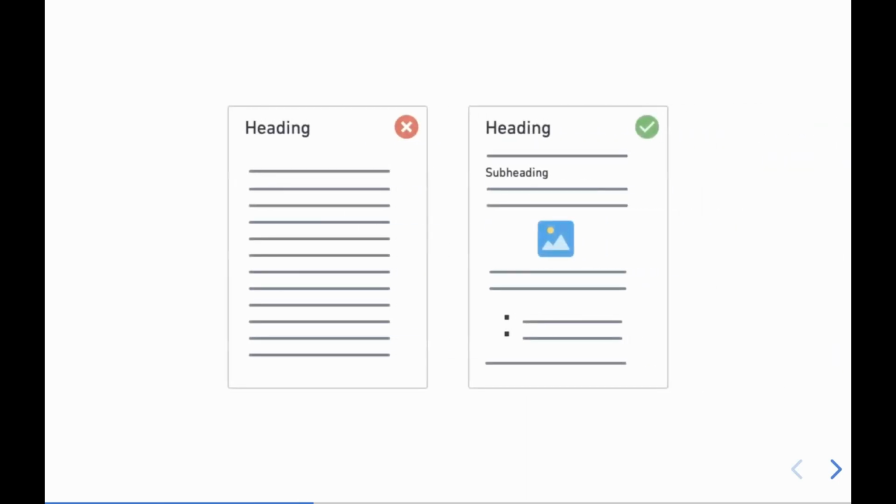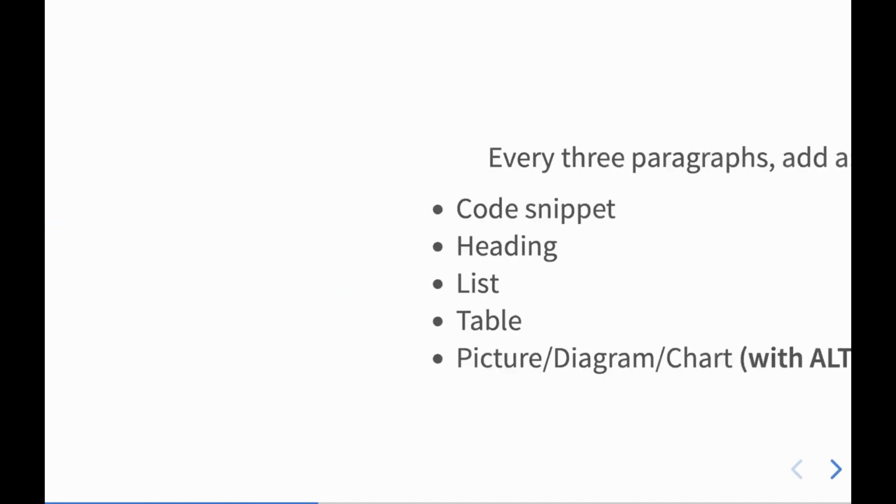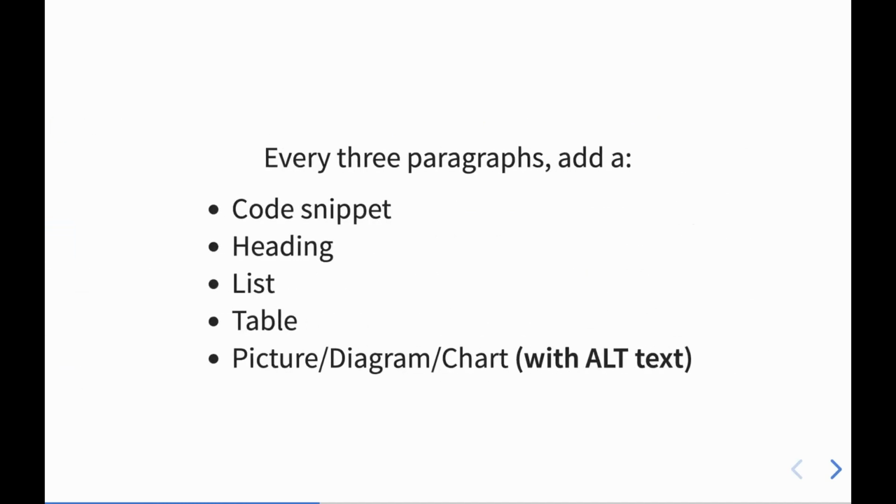The other thing is, when we are writing, do not just write paragraph after paragraph after paragraph. It's important to put something else to break the flow a little bit. It tends to exhaust the reader to have only text. In some cases, it works having only text, maybe writing an opinion, but I think in most cases you want to have something like the right side version, which has a paragraph, images, list. Maybe there are code snippets, tables, pictures. So one thing that I want to keep in mind is to not put more than three paragraphs in a row without something to break the flow.